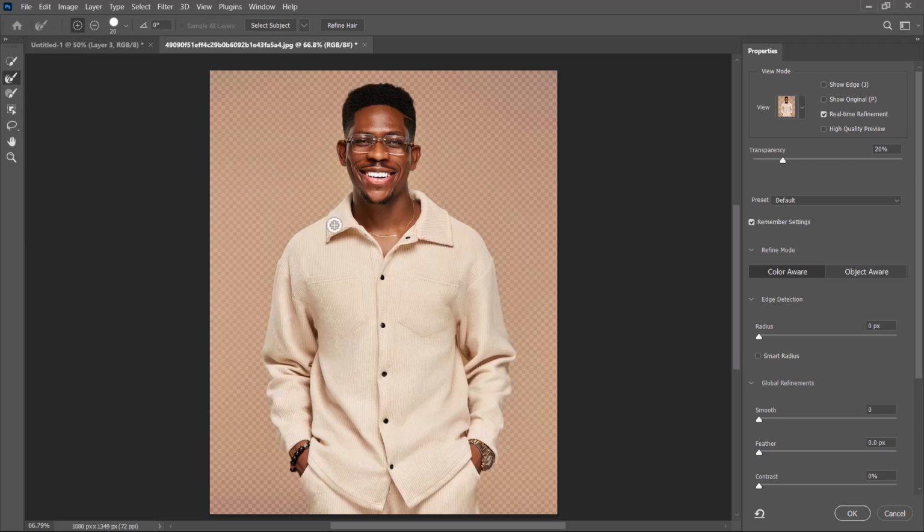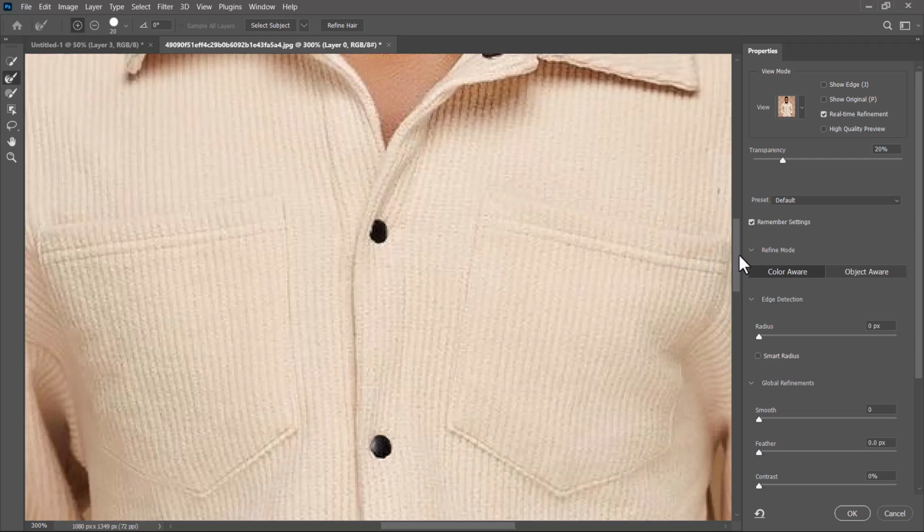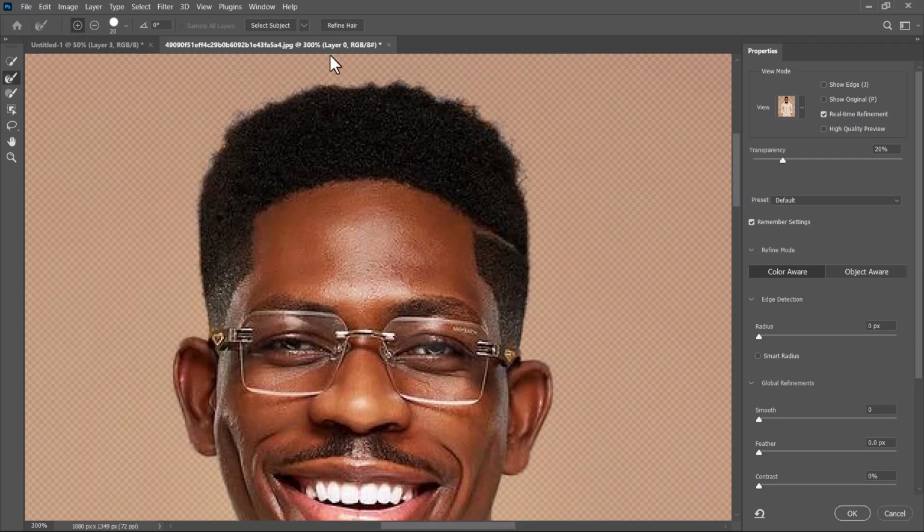What this tool does is, once you select an image and you click on select and mask, if you have an image that has hair, this refine edge brush tool helps you adjust the cutting at the hair side, at the area of the hair, so you can have a perfect selection. It won't be reflecting some part of the background in the hair.